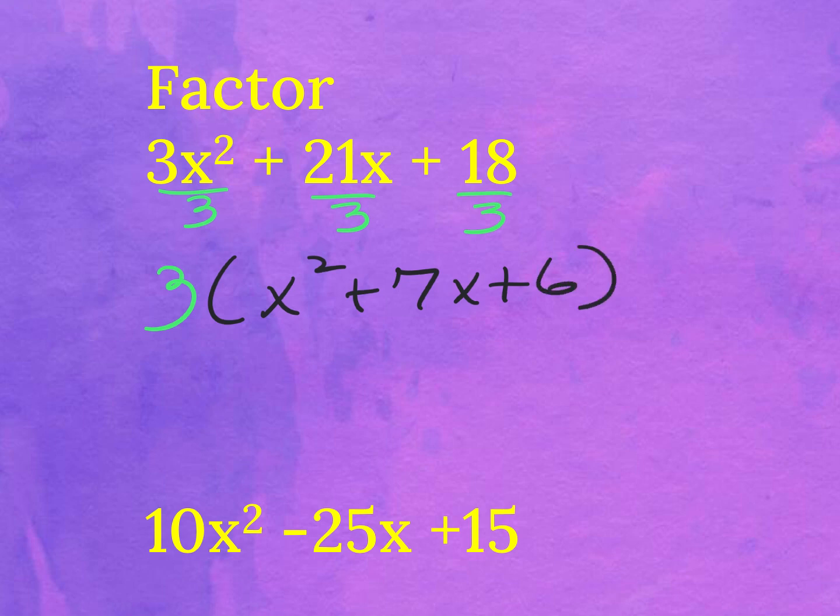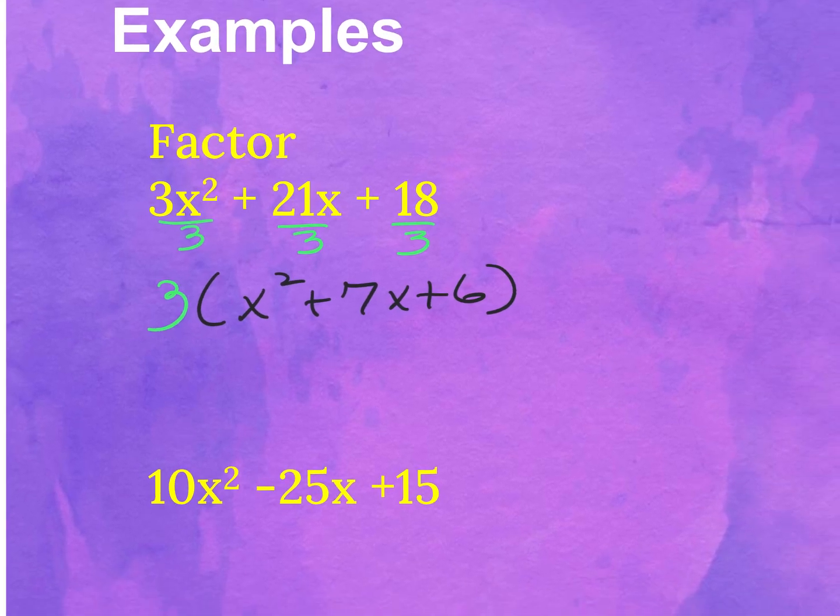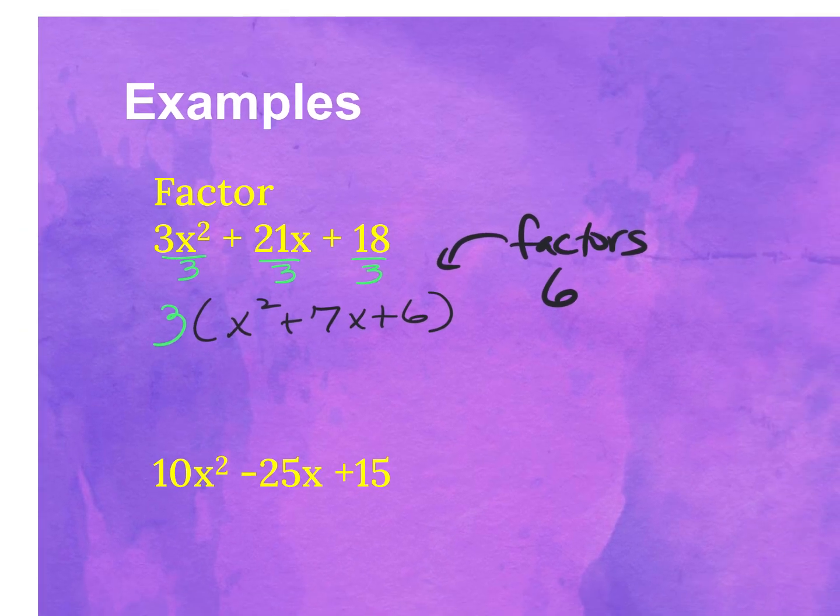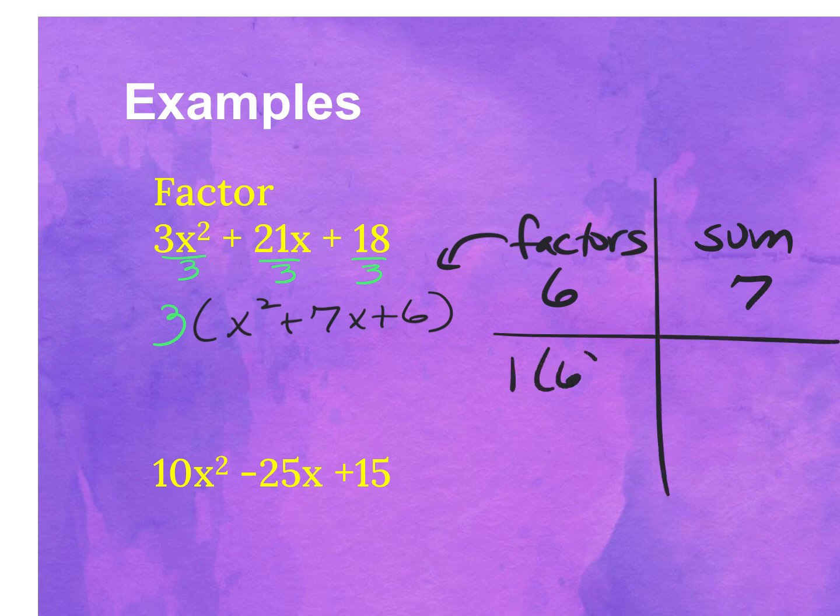So I'm again going back to day 1, where I'm looking for the factors of that 6 that sum to give me the middle. Now, you can also do the grouping here, but again, when it's got a 1 in front of x squared, don't worry about doing the grouping. Just look for factors of that C term, that last term. So let's look at them. I've got 1 times 6. Well, that gives me 7. And there's my group. I don't need to go any further.